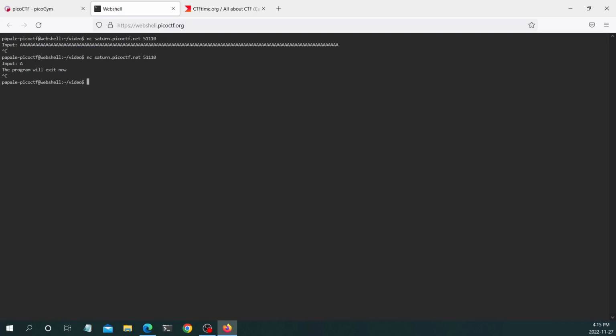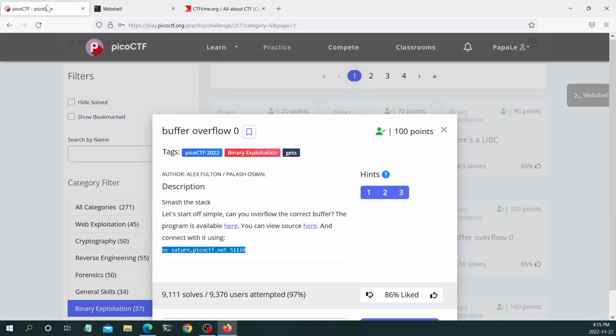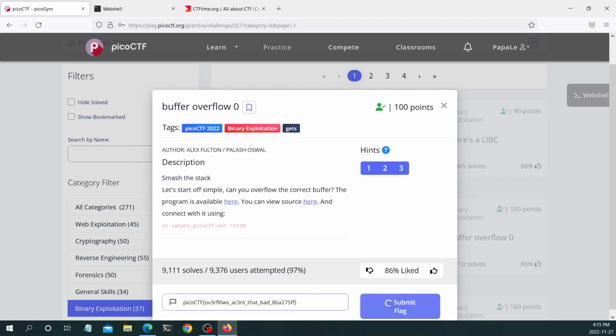And we can see that something's going on here. Program exit now. Okay. So I guess something suspicious happened. I'm not sure. Let me try that again. Type in a bunch of A's. There we go. So you can see that just by typing in a bunch of A's, we find that it gives us the flag. I don't know why I did that the first time, but maybe it was just stalling for some reason. And yeah, so we found the flag.